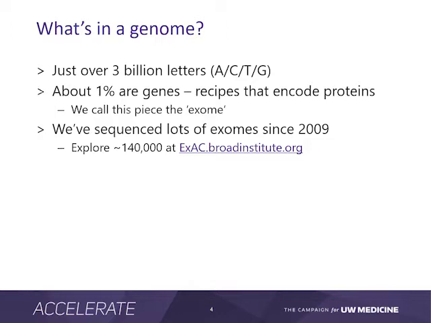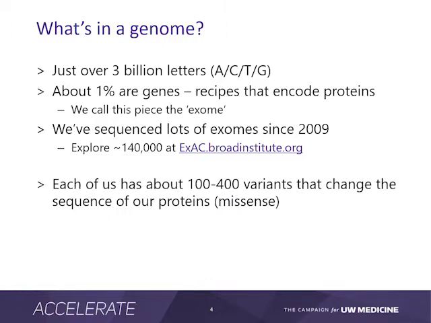Yes? Sequence could mean the order in which genes appear. Is that what you're talking about here? Kind of. I mean, are genes going to be moved around? In some people, they are. In most people, though, our genomes are largely the same in that way. Are you talking about a one codon change in these variants? Yeah. So the codons are the piece of DNA that actually makes an amino acid, and so it's one base change in that codon, which will then turn it into a different amino acid. Okay, could I restate your point here then? Is that each of us has 100 to 400 single codon changes across our entire exome?